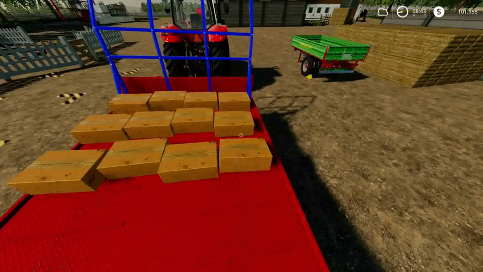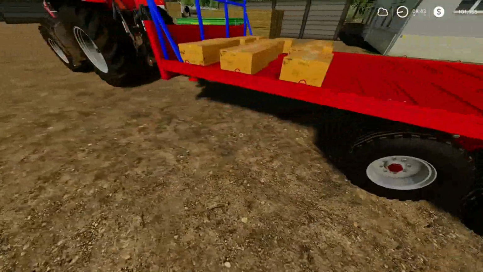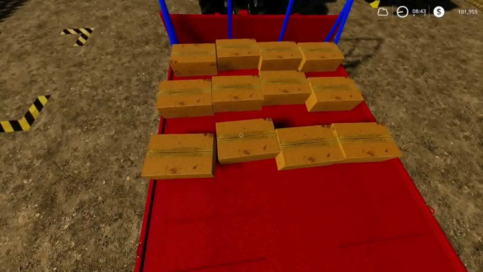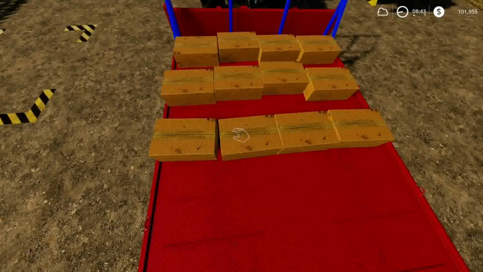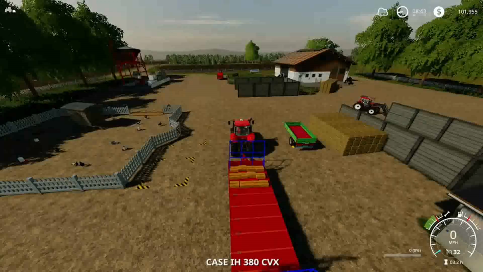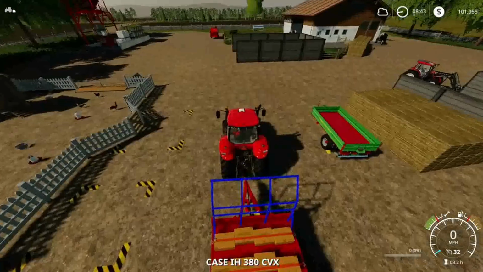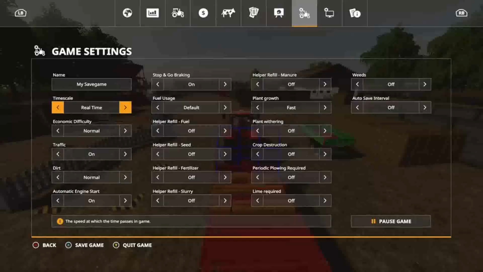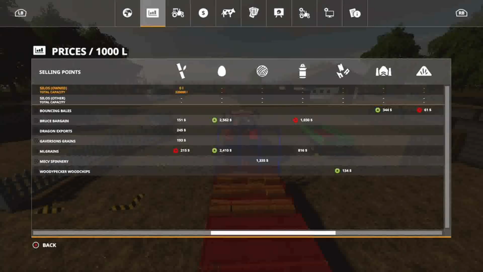All right, last egg box going in there. Should we adjust that one right there? Yeah, we should. Just come down just a little bit. There we go. I feel safer now. Perfect. Let's jump back in the tractor. We'll reattach the tension belt so those 12 boxes are not going to go anywhere. And let's check the selling point right now.